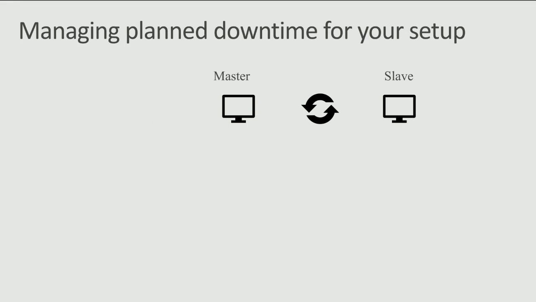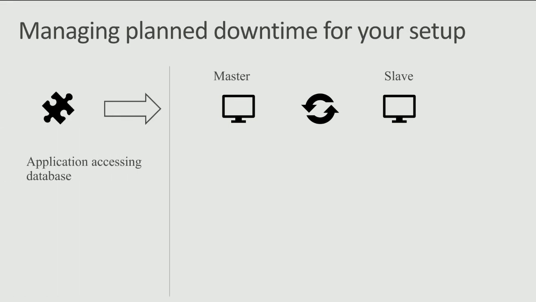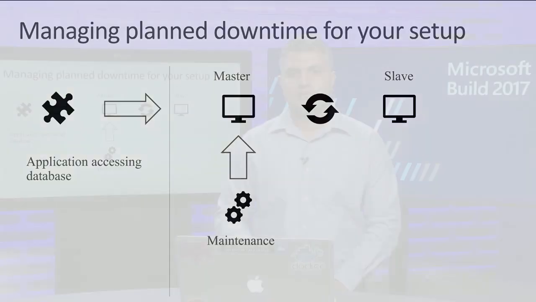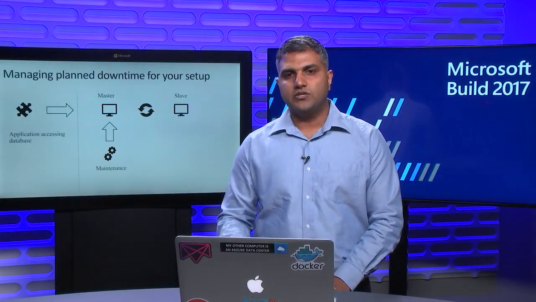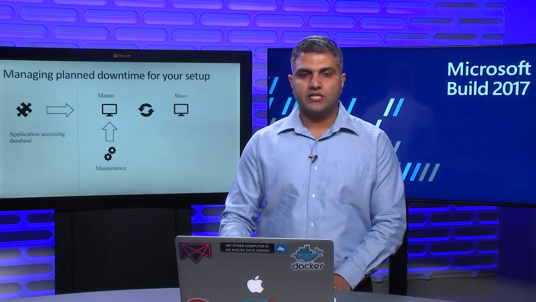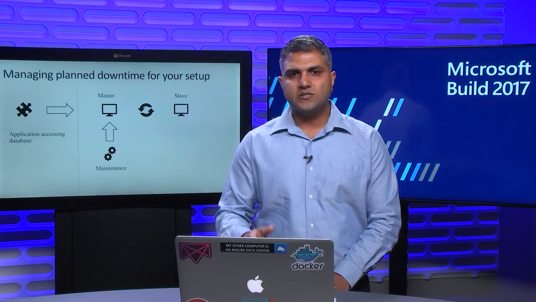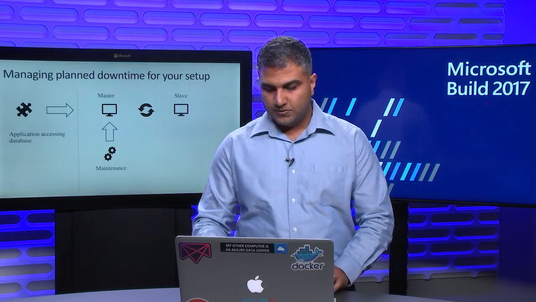Switching back, the next area that I want to talk about is managing planned downtime for your setup. An example here, I have a master-slave configuration of MySQL where an application is accessing this database. Now, what if I need to do a maintenance on the master? Typically, I would have to take the master down, do a failover to slave, and then get my application to start running again. Can this experience be improved on Azure?